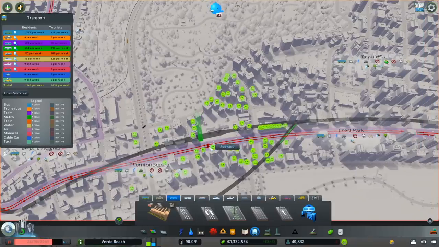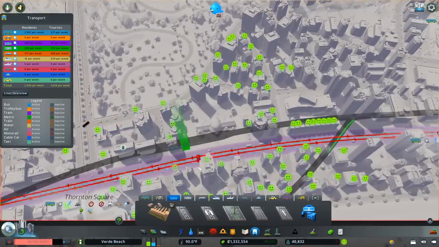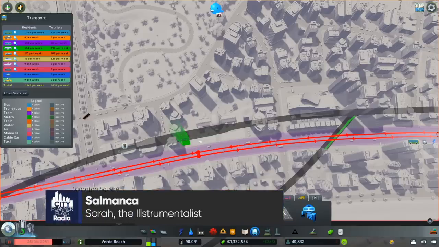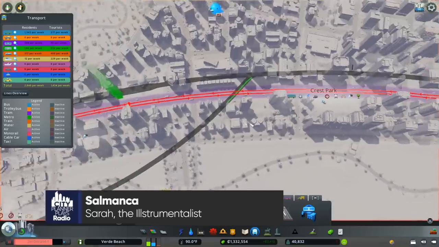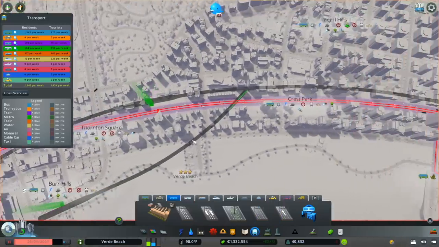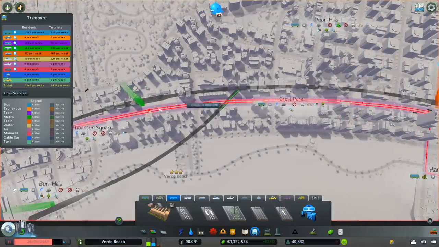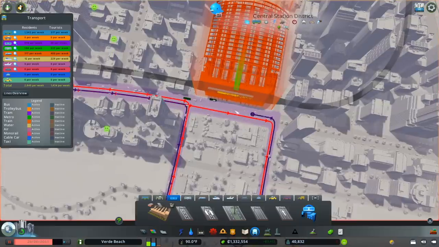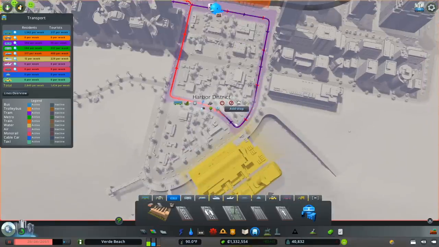Now, when I'm placing these stops, I want to be really thoughtful about the things that are in close proximity. Offer transfer opportunities if I can. So that is why I have these stops right here. People can transfer. And so this is 1, 2, 3, 4 blocks. This is really kind of 1.5. 3, be right here. And then one right at Central Station. And we'll have one right by the harbor.